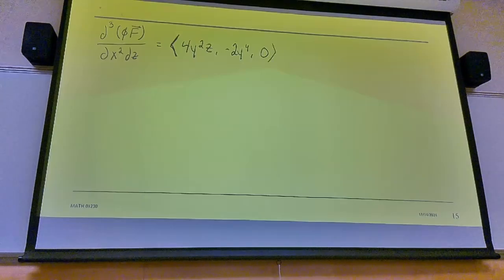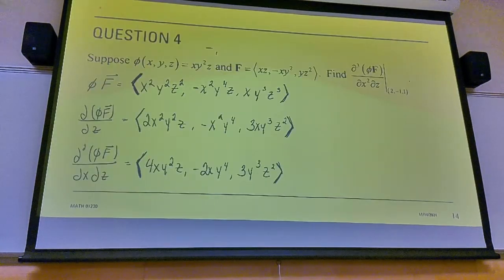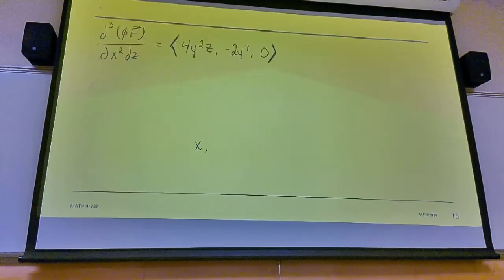Well, arithmetically, it didn't matter. Your best option would have been to do x first, because you would have got 0 earlier. Again, in this case, it was so simple, arithmetically, it didn't matter. But there might have been functions where that would have saved you a lot of time. So try to look out for those kinds of things.